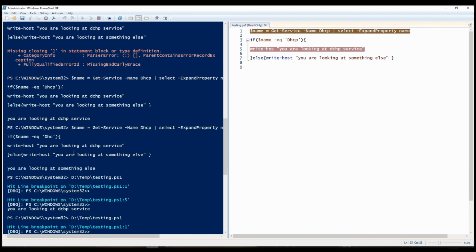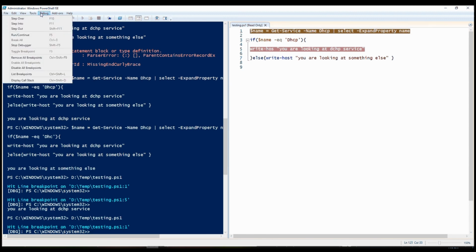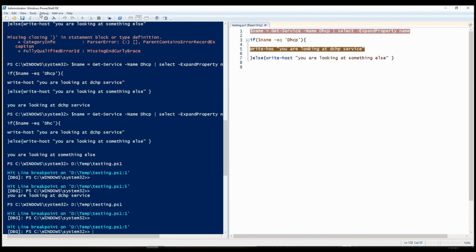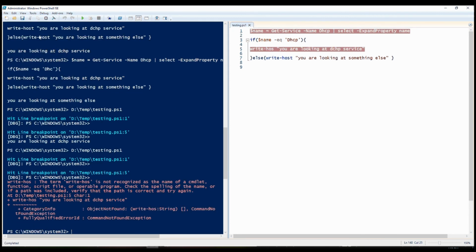So let's go ahead and execute that. If we execute it, it will definitely throw an error, because the cmdlet itself has some issue with the name. So our script actually entered into debug mode, and at the fifth line it has identified the issue with the cmdlet name and it has thrown the error. So from there on it has not continued. So that is how the breakpoints are used while debugging scripts. Wherever the error is identified, at that point the script execution will be stopped if there is a breakpoint set at that particular point.